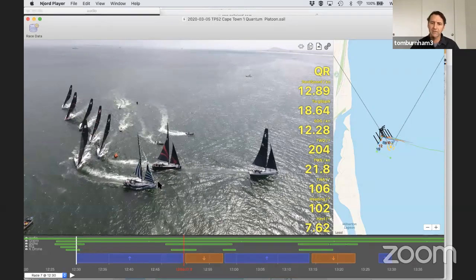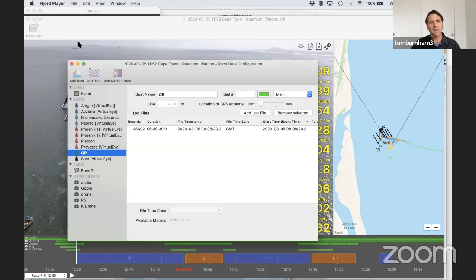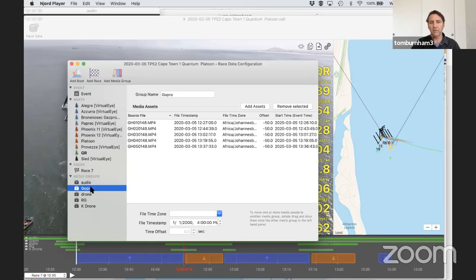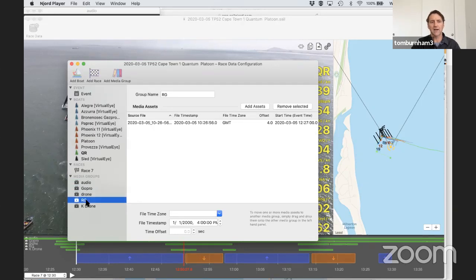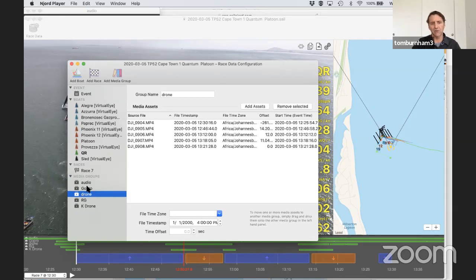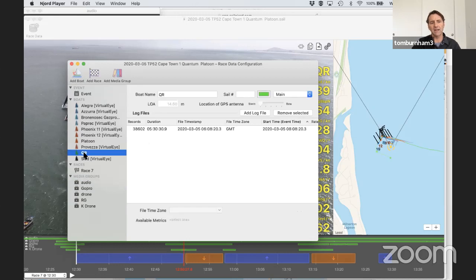And so being able to distill that information and use it for the next day, it's important to have a really good tool. And we're really lucky that through a guy named Jonas Witt, who works more directly with the Phoenix sailing teams, has developed this player and analytical software that really makes it a lot easier. At the end of the day, I can collect the different feeds: an audio broadcast, a GoPro from onboard the boat, drone footage, and sometimes a second drone. Normally we have one drone, a GoPro, and audio for sure. And then we have our data stream, which is all the data collected from our instruments through the day.